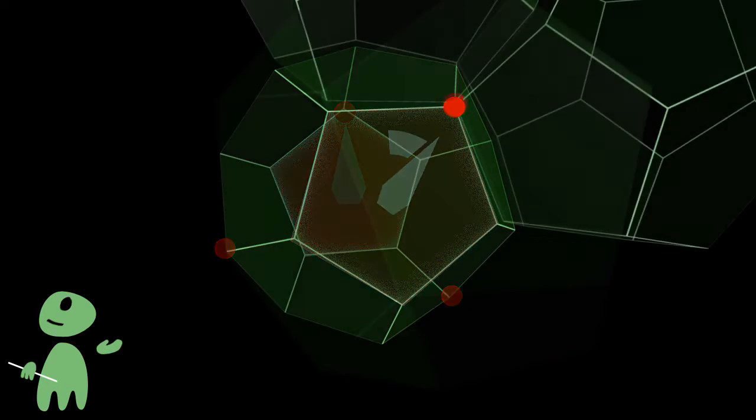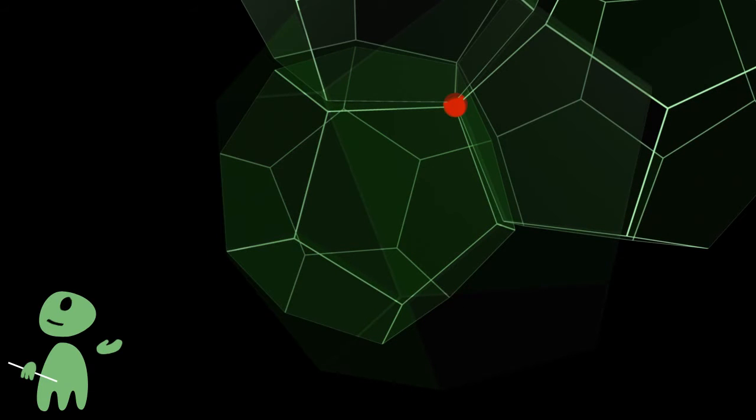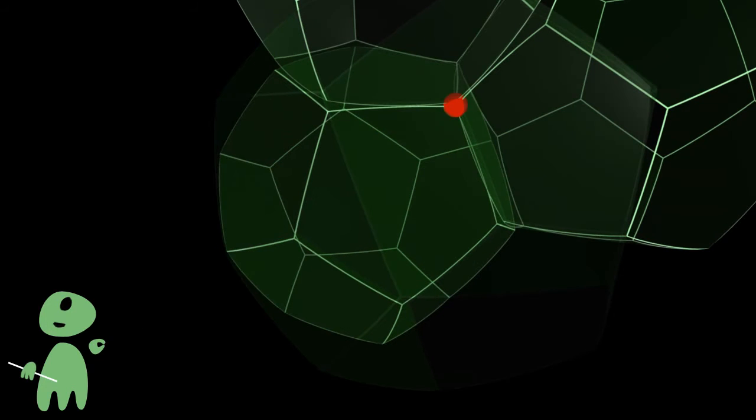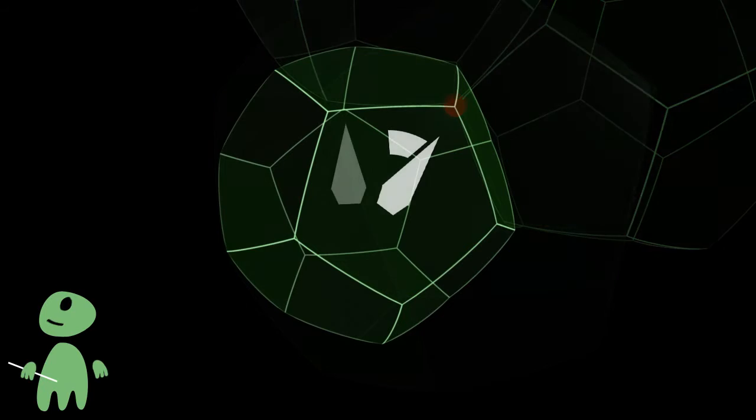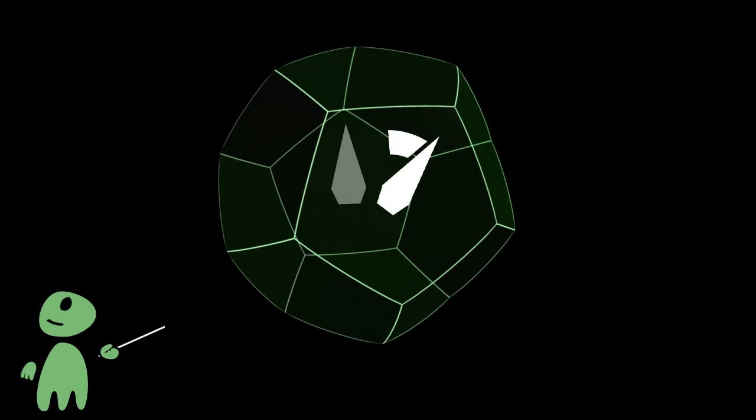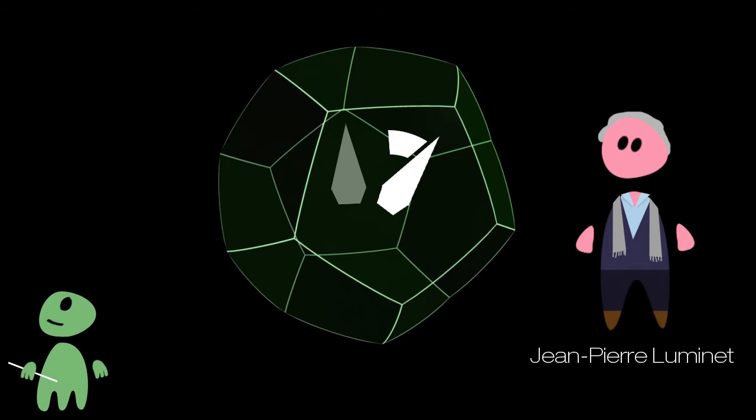Now, each corner corresponds to 3 other corners. When we look what happens around one corner, we will notice that the puzzle almost matches together, the corners are only a bit too pointy. So, we have to add just a little bit of positive curvature, to close the gaps. This positively curved space is called the Poincare dodecahedral space. It has been proposed in 2003 as possible shape of the universe by an earthling called Jean-Pierre Luminet. We will come back to this in episode 3.